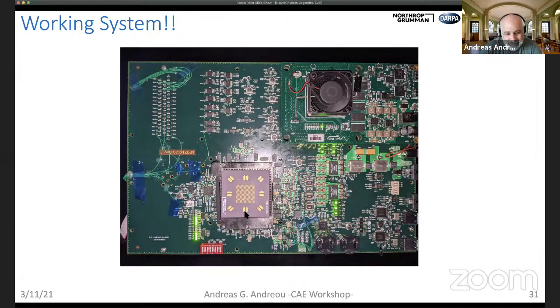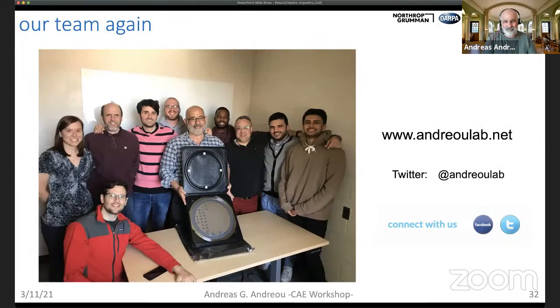And we are, as we speak, checking it. With this, I can say we now have the happy faces of the group back, with more people looking happier because now the chips work. Finally, I want to thank Northrop Grumman, Luis, Isidoros, and Sergio for not only financially helping us, but also helping us design the chips, verify the chips, and now even create the boards and test boards that get these things to work. This brings me to my final slide, and I will open the floor to questions.